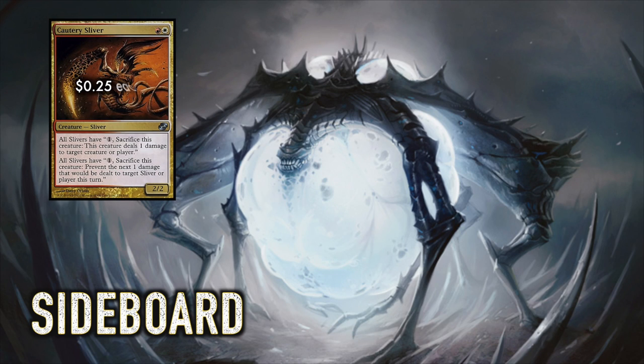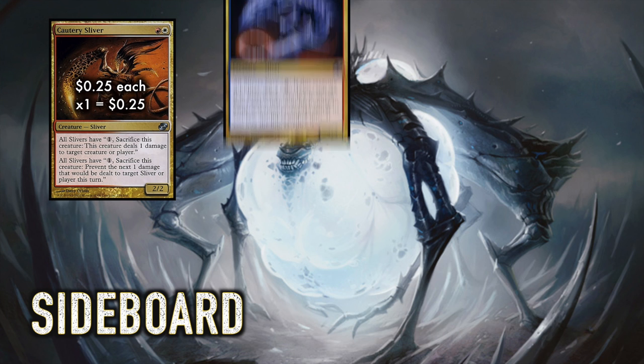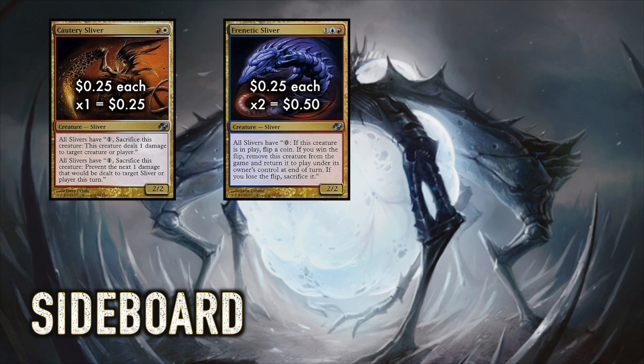1 Cautery Sliver, a flexible sliver that can be used to either burn your opponent out or save yourself from a similar fate, although you usually will end up just burning out your opponent. A pair of Frenetic Slivers. While at first glance this card seems kinda bad and odd, it actually is quite good at blanking opposing removal.